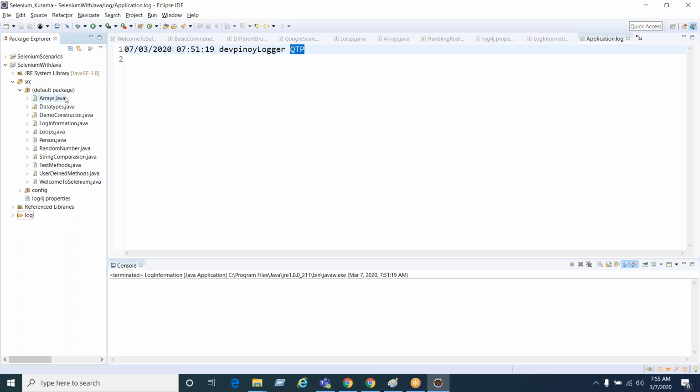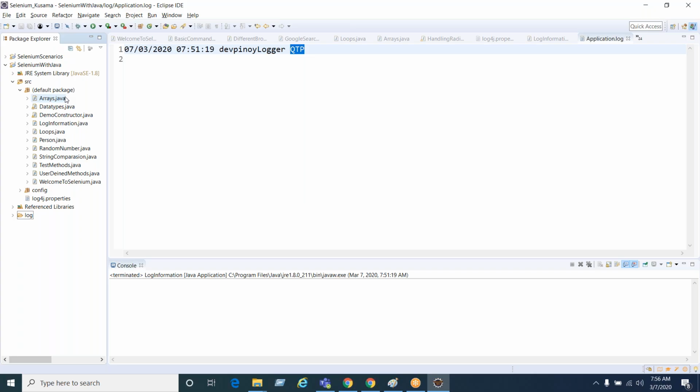So let us talk about how to read and write the data to the Excel sheets. So how to write and how to read the data. See, in general, from the Selenium point of view, maximum 90 to 95% of people are reading the data from the Excel sheet.